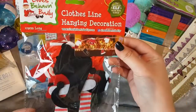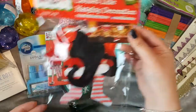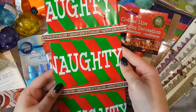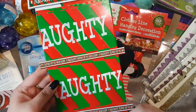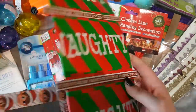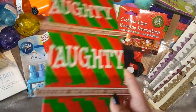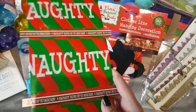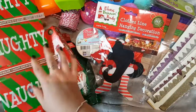I picked up this clothesline hanging decoration. I picked up this Naughty Elf tape. It says Naughty Elves Up to Mischief. So I can block off my classroom with some of this tape and maybe throw some loo roll everywhere or whatever. I try and get my elf, he is naughty half of December, and then the other half of December he leaves like motivational messages, does kind things for the children, that sort of thing. So it's fun, but he's not naughty the whole month.